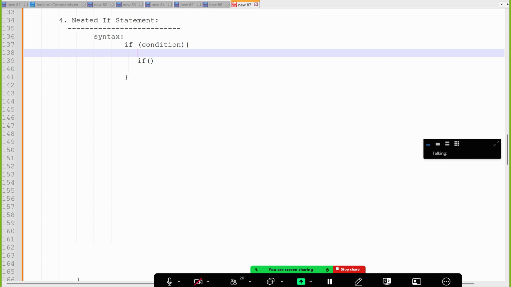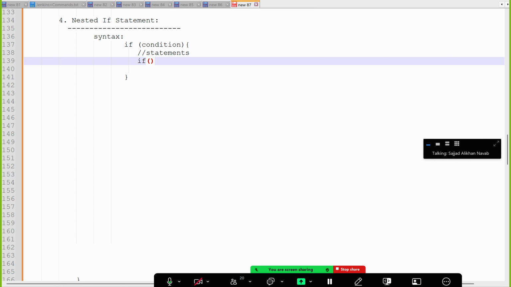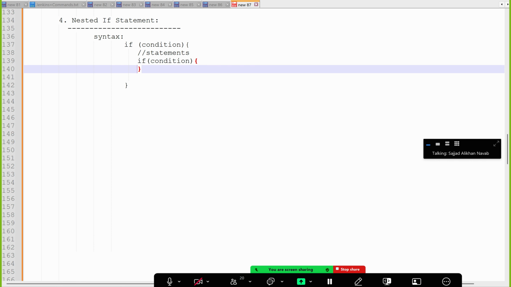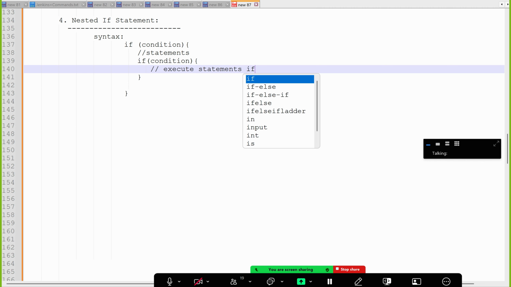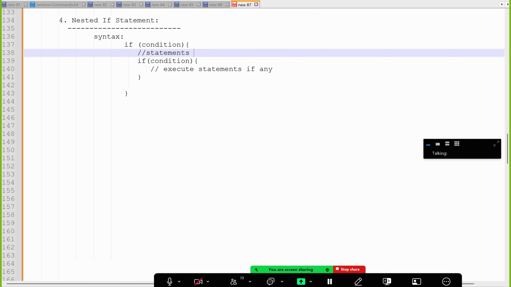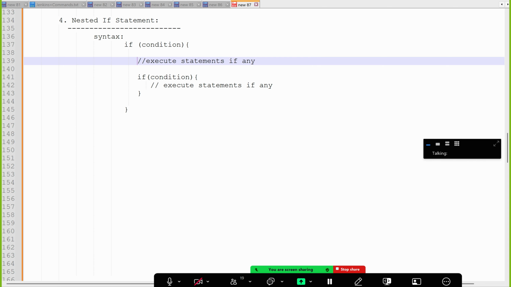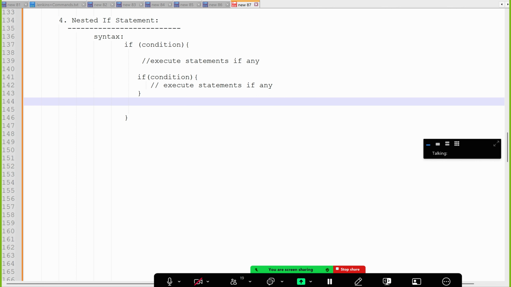If you have any statements, you execute these statements and we will be writing one more condition inside it. Got it?